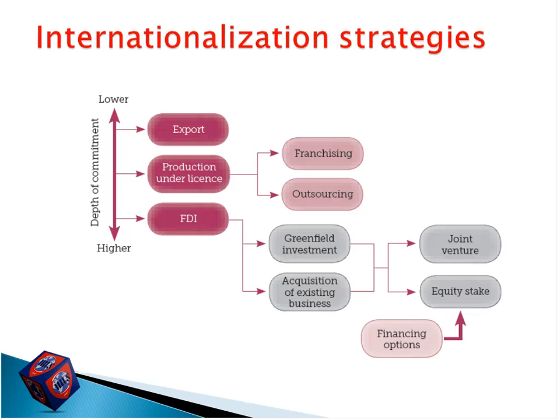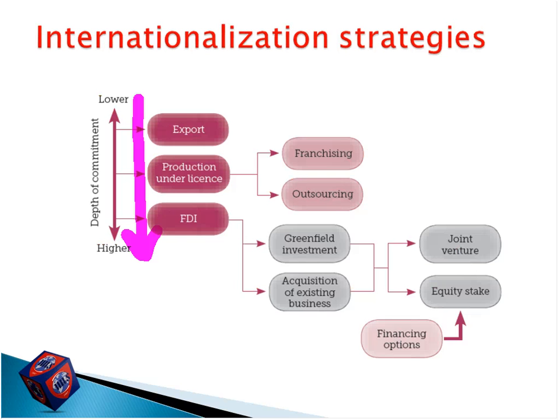We said if we're a company and we want to become globalized, according to our intention and the amount of commitment, risk and investment that we are willing to take, we choose from this part down. From the lower, which is export, as you recall, we said that export is option number 1, with the least amount of commitment and the least amount of risk. Why? Because you are simply just exporting your goods.